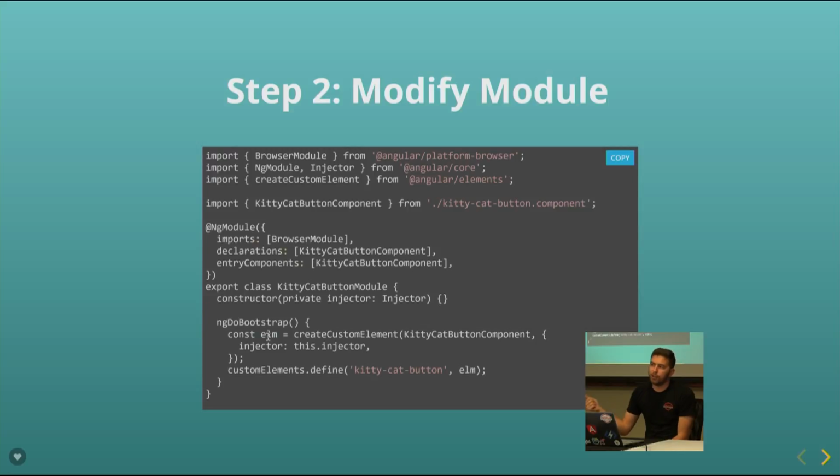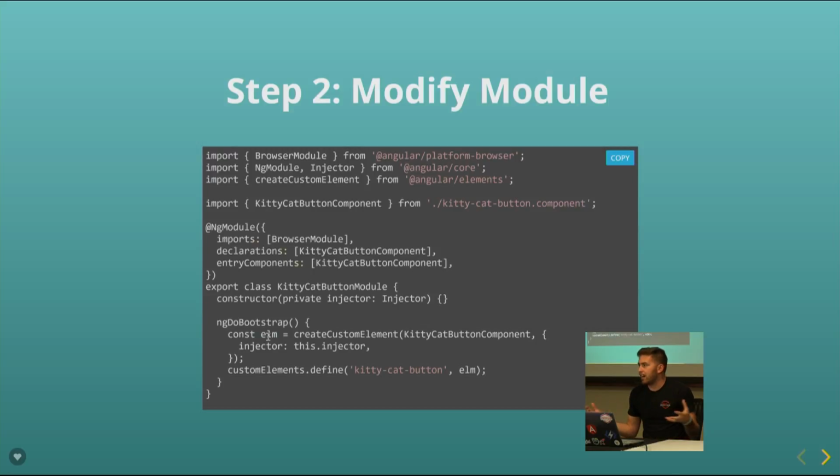We're going to use that createCustomElement method that we imported. We're going to pass it our component, and then we're also going to pass it the injector so that that component can do dependency injection inside of it. And then finally, we're going to use the custom elements, which is supported on most evergreen browsers right now. I feel like you'll have a lot of issues if you have Internet Explorer support and things like that, but it's coming soon. You might need some polyfills for this custom elements.